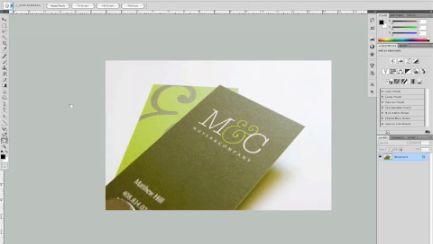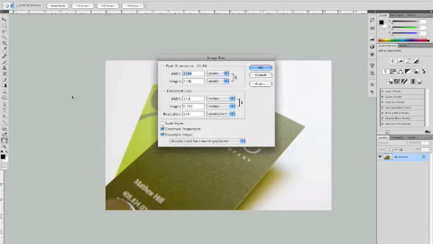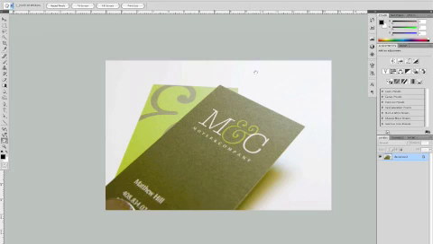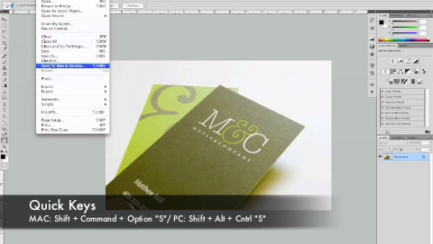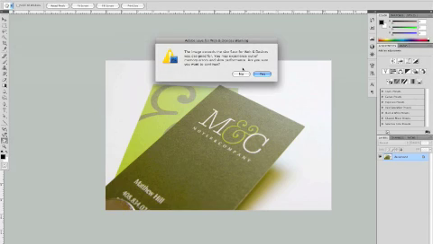So we have here an image that's rather large. It's 3500 by 2300 pixels, and I want to save this image in a size that's much smaller, say around 600 by 900. So I'm going to go to File, down to Save for Web and Devices. The first thing we see here is the image exceeds the size Save for Web and Devices was designed for, meaning that this image is rather large and the performance of this dialog box may be slowed down. That's alright, but just be warned.